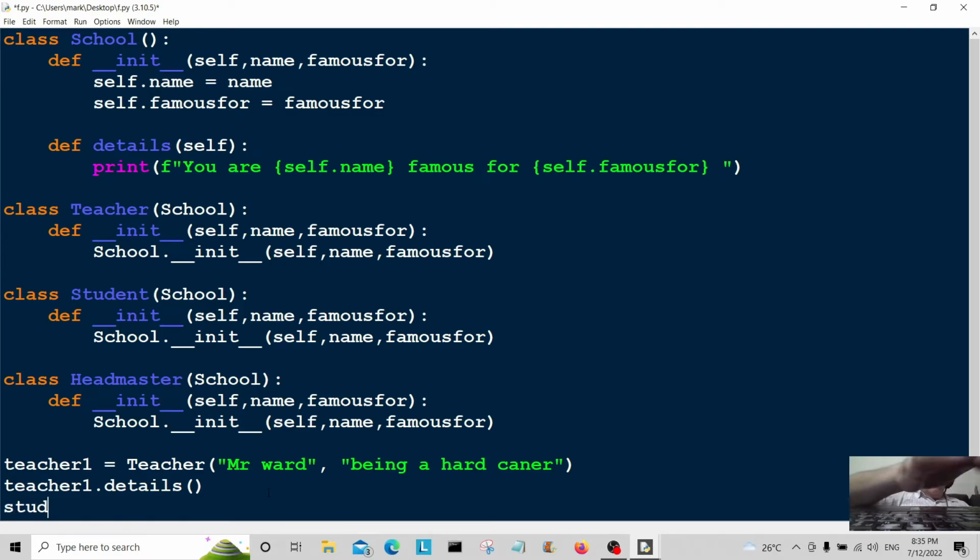So I'm going to do the next one, which is going to be student. So I'm going to call it student1 equal to student. Okay, let's have a look. I'm going to call him Billy Bob. My cousin Billy Bob. Okay, what's he famous for? Being a duffer.